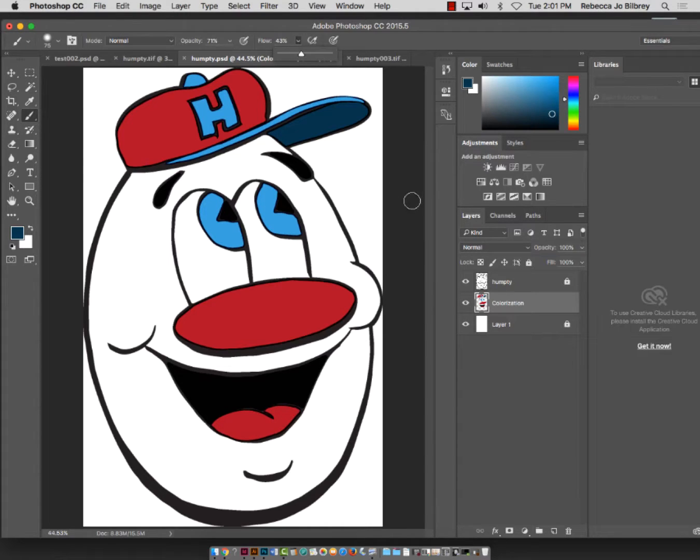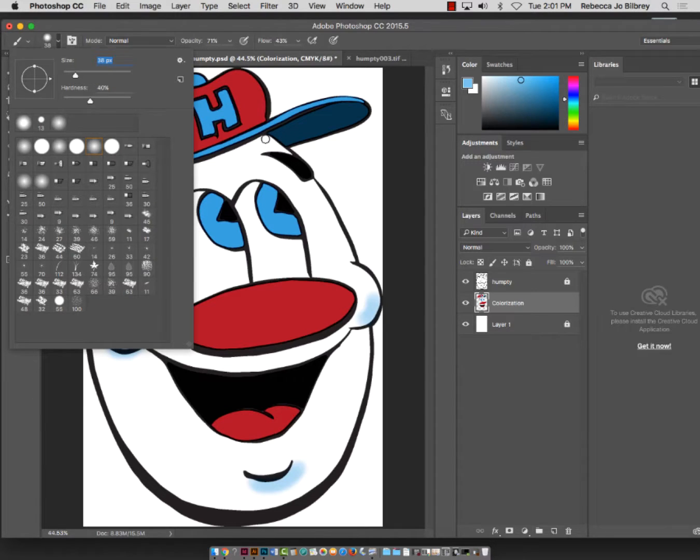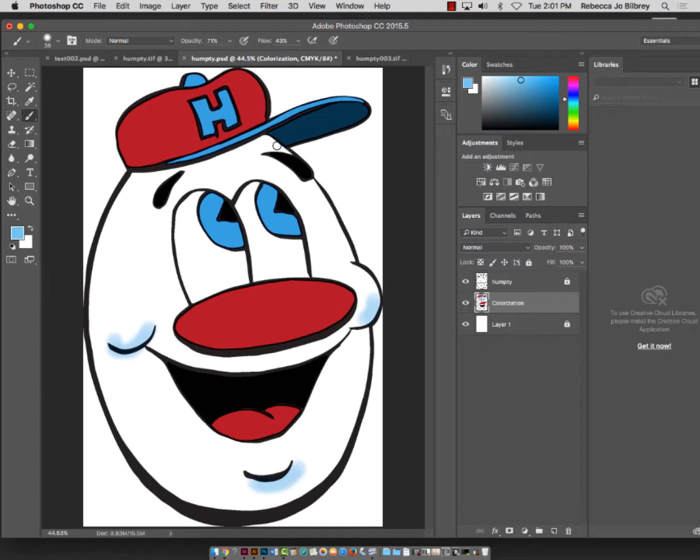So for, let's say the egg itself, I'm going to use a fairly light blue. And I'm going to start blasting in some shadow detail in his cheeks, underneath his little chin there, maybe up under his hat. Oops, I got to be careful about that eyebrow. Let me make my guy a little smaller. I might want to blow some stuff. Oops, this should probably be on its own layer. So let me create another layer, and I am going to paint these details in this layer so I don't screw everything else up. And put that layer there. There we go. So we might want to paint highlights and midtones and shadows in their own layer.